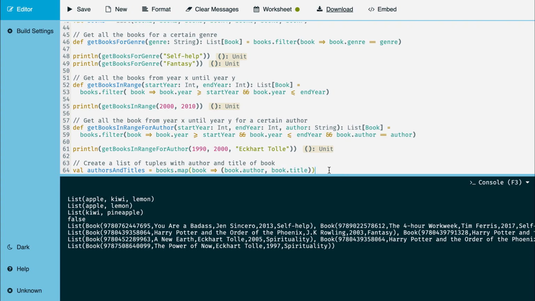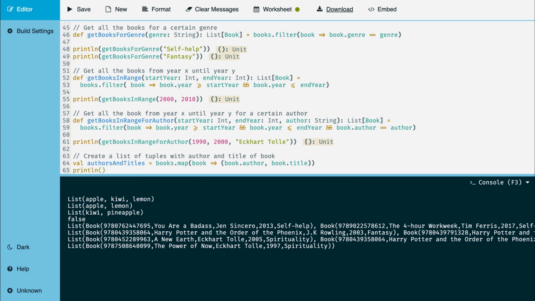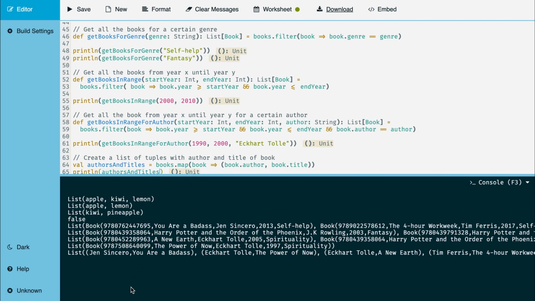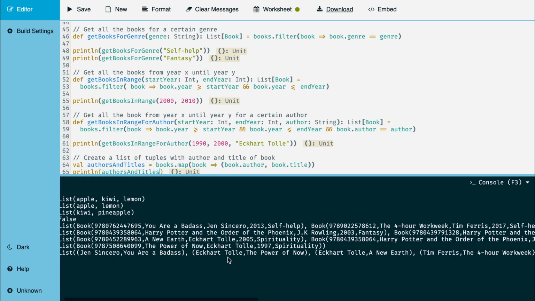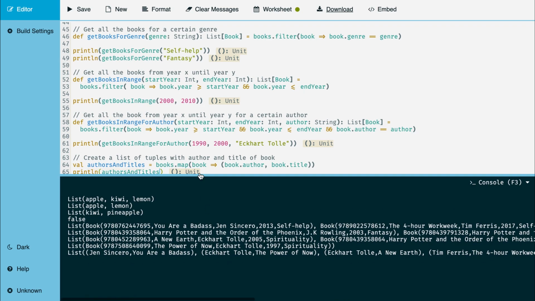So we're not doing a filter, because for each book in the list of books, we want to create one tuple. Let's print this. Authors and titles. And here you have it, a list with only the author and then the title of all the books.